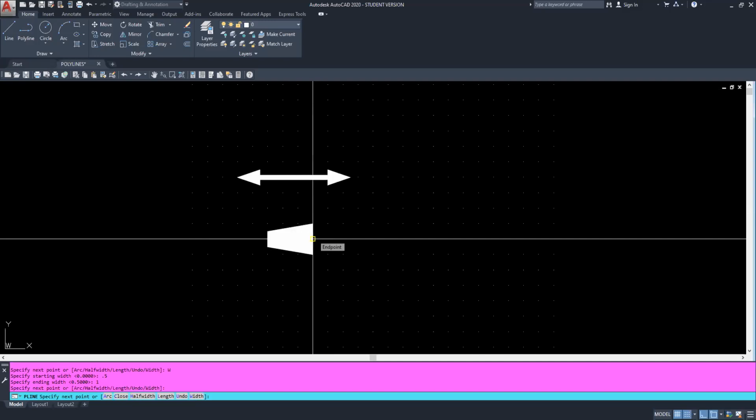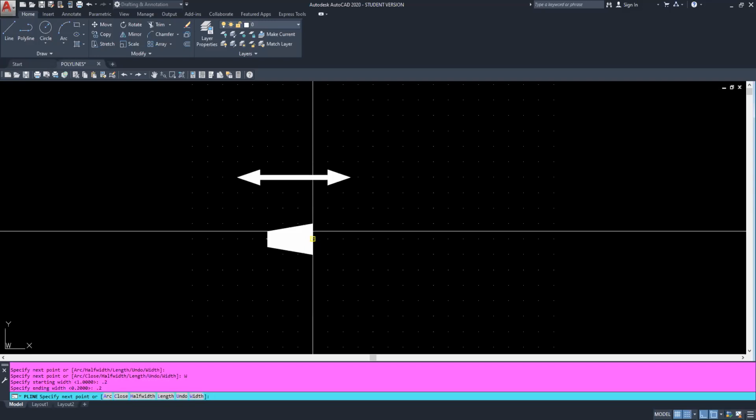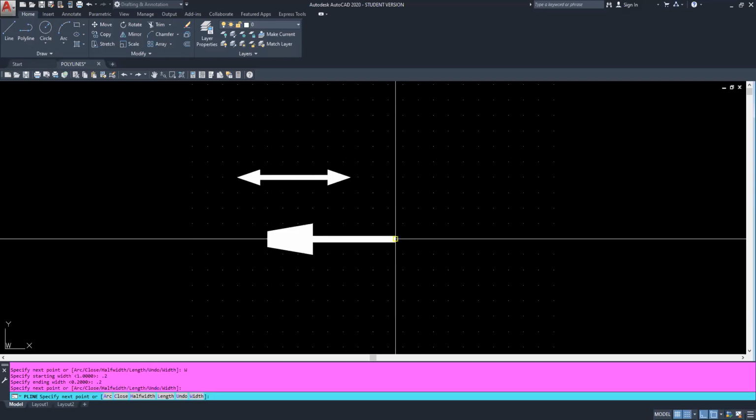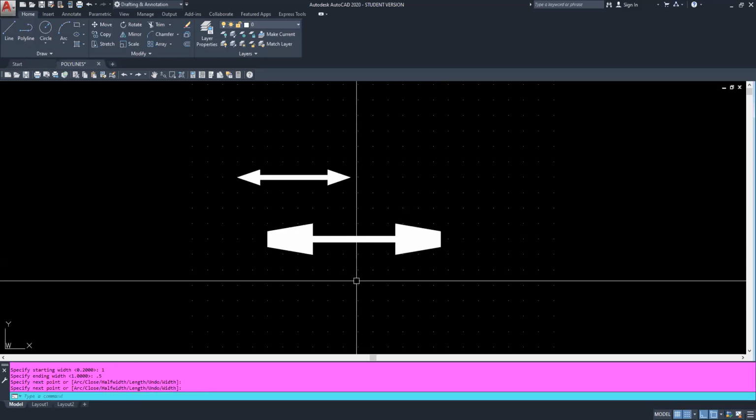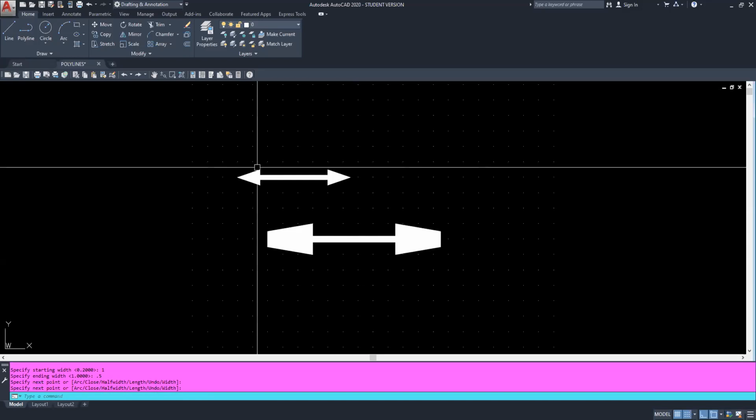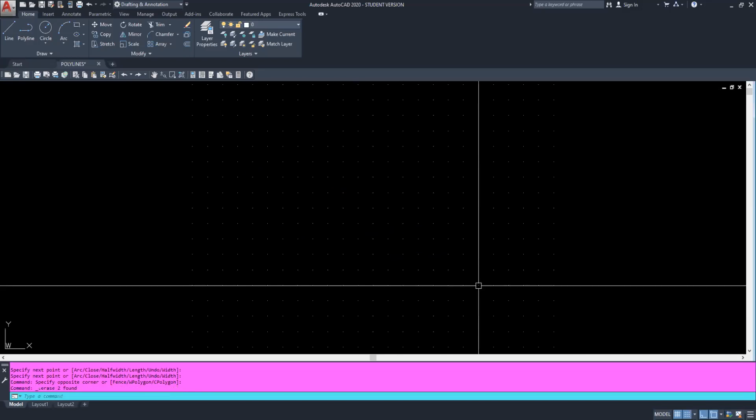So I don't have to have an arrowhead. Then I can go back to the width again, make this 0.2 and 0.2 and pull. And then I can go back to what I just did a minute ago and change my width again. 1, enter to 0.5 and pull it out, and I have that look. Okay, both of those are in your assignment, so I wanted to make sure that you knew how to do that. But there's more to come.